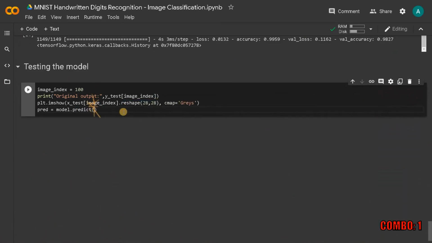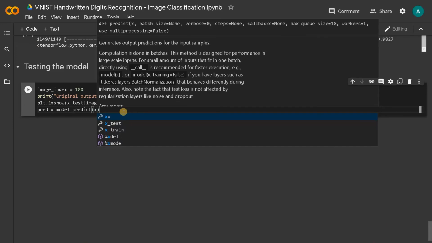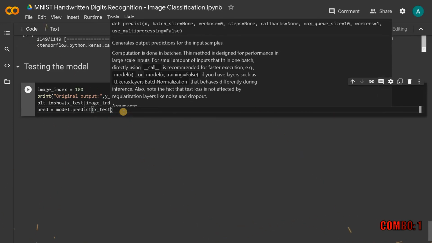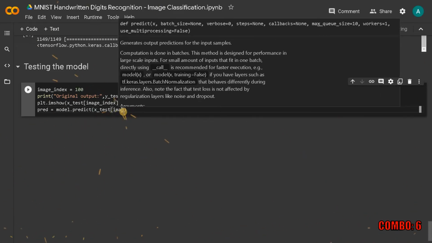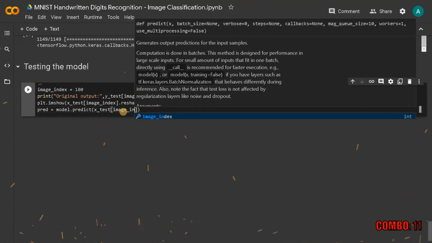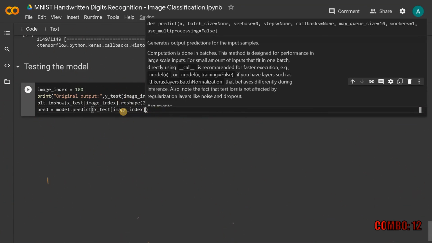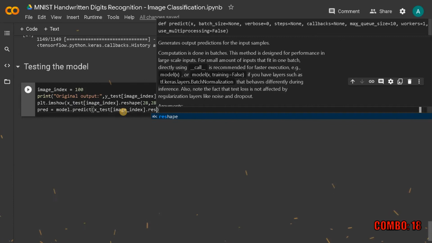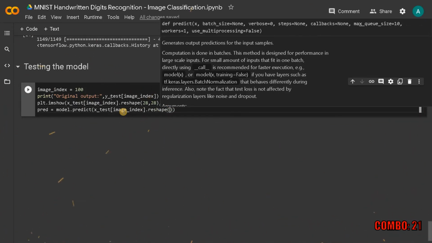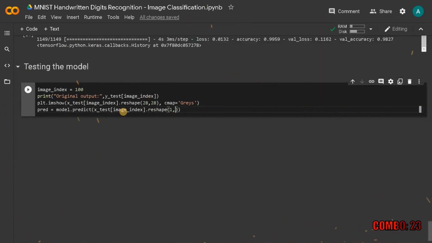Now predict x_test of image index, dot reshape 1 comma, that is one sample we have, 28 comma 28 comma 1. This is the input shape. This is the number of samples we are going to subject to the model.